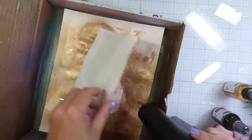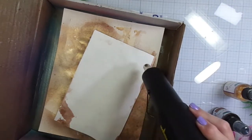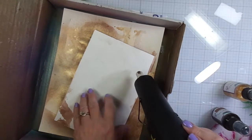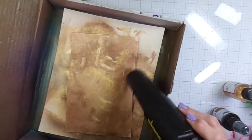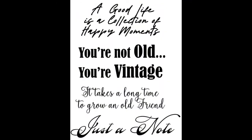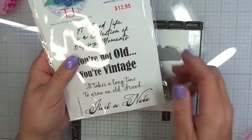This panel is looking fabulous — this is the look I was envisioning when I started playing with my Shimmering Bliss sprays. Next I'm going to stamp my sentiment. I'm actually going to grab a sentiment from the Your Vintage stamp set, which is part of the August 2022 new release.